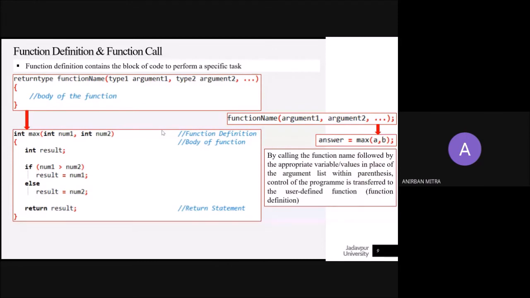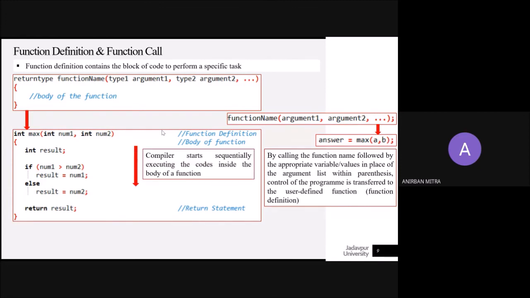And how do you bring back the control? With the help of the return statement. Or in certain cases, return statements may not be used. In that case, once the body of the function is over, it goes back to the calling function.